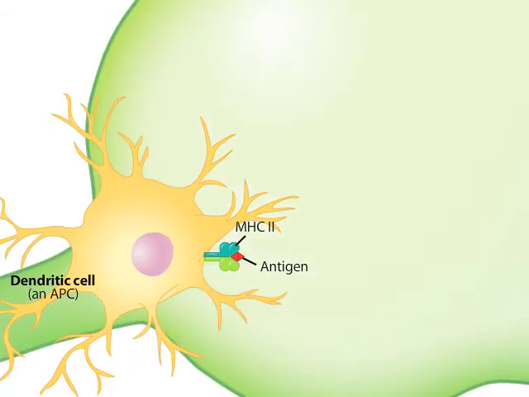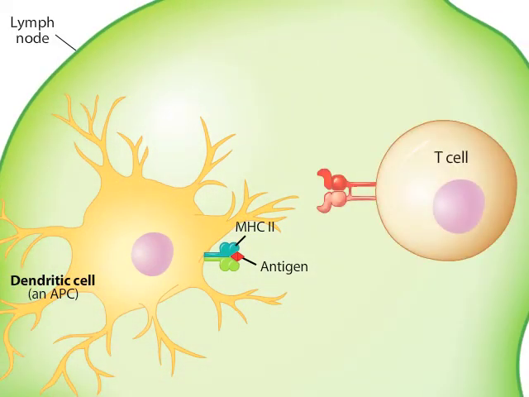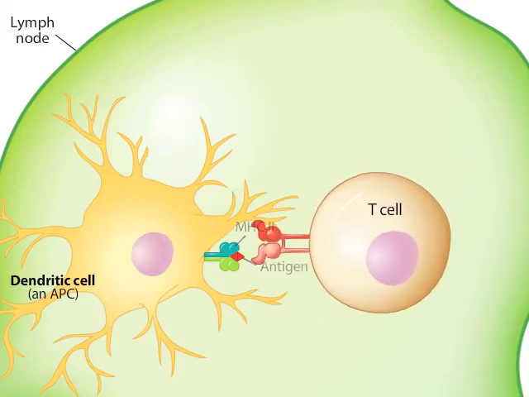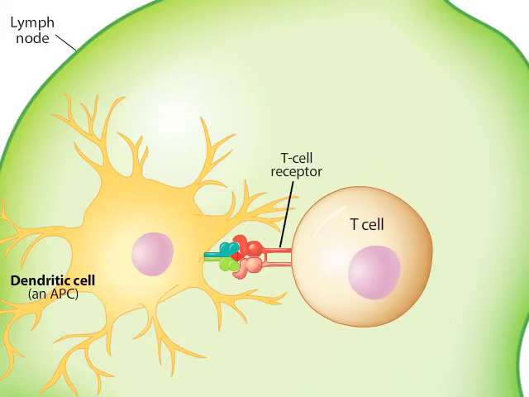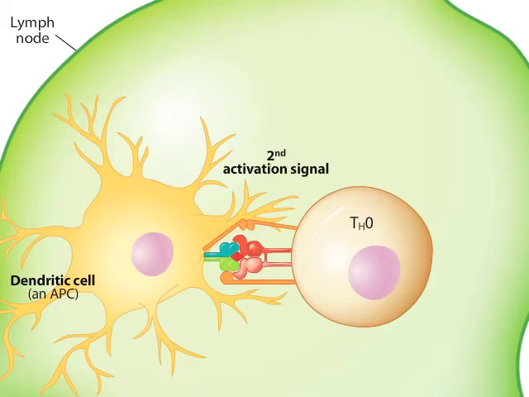The antigen-presenting cell travels to lymph nodes where B and T cells congregate. A T helper cell binds to the presented antigen with its T cell receptor, providing the first signal that activates the T cell. Note that the genes for T cell receptors undergo rearrangements similar to those for antibody genes in B cells, with each cell producing T cell receptors with particular binding specificity. T cells also have a co-receptor called CD4 that binds to the MHC2 protein itself. The engagement of other cell surface proteins provides the second activation signal, turning the T cell from an inactive Th0 cell into an activated Th cell, or helper T cell.